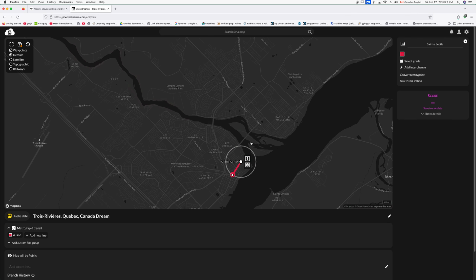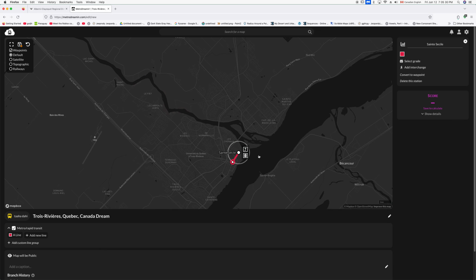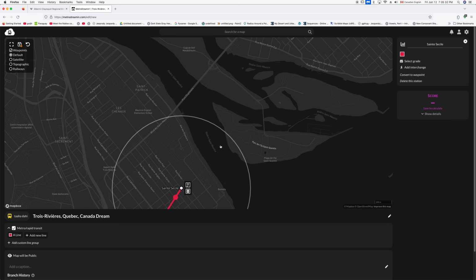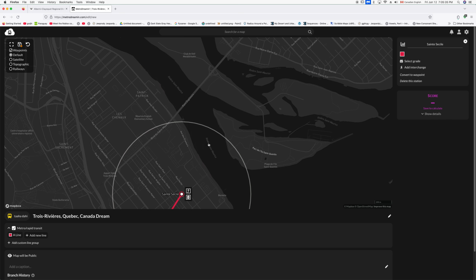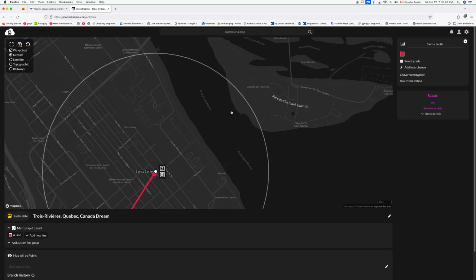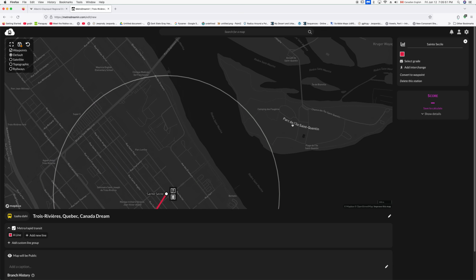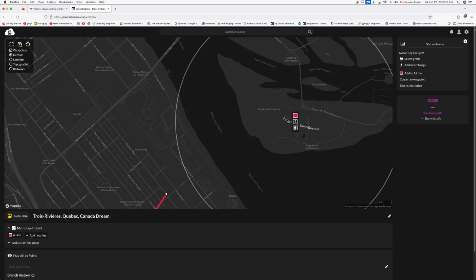Now let's learn about waypoints. Now let's learn about grades. So now we can make a new grade.